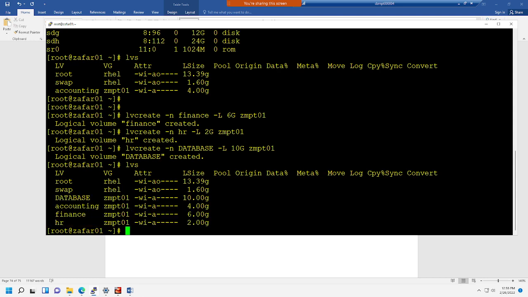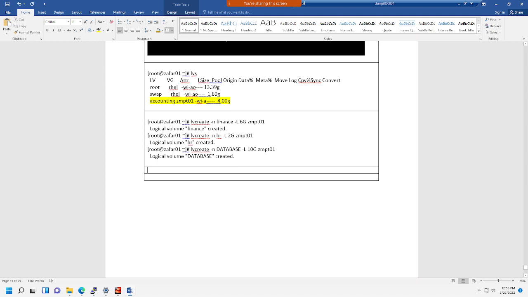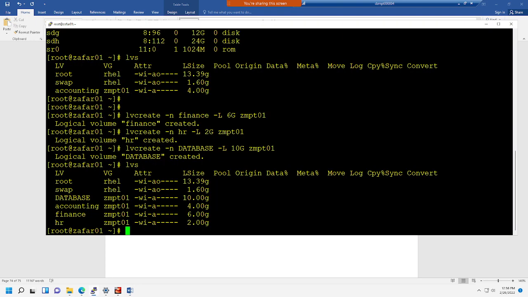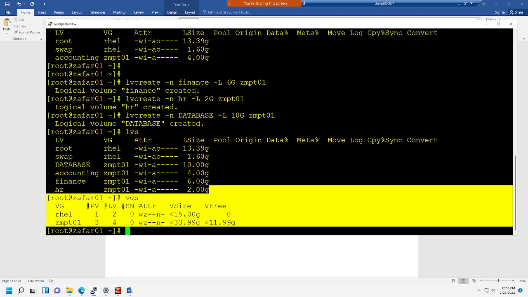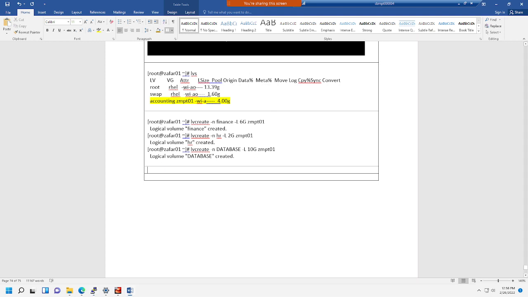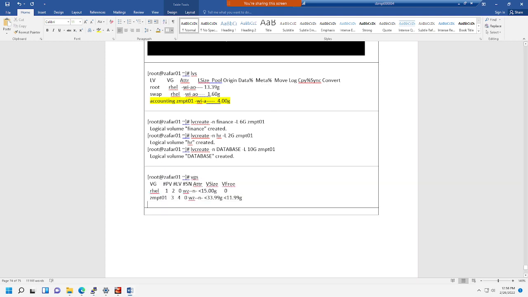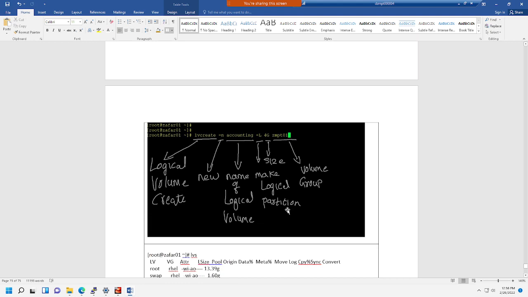Okay, so now what we did was we combined 3 hard drives into a single hard drive, and then we are making partitions out of it. Now how are we going to use that? We made the partitions, right? How do we do that? All right, so vgs shows you the volume group, how much the size is and how much is free. Okay, now you still have to do, what is the next step here?